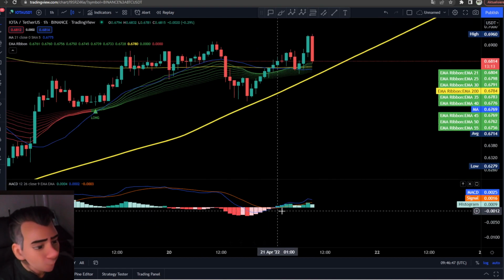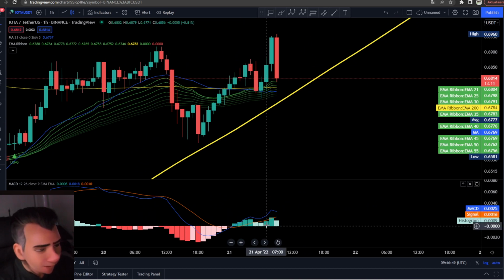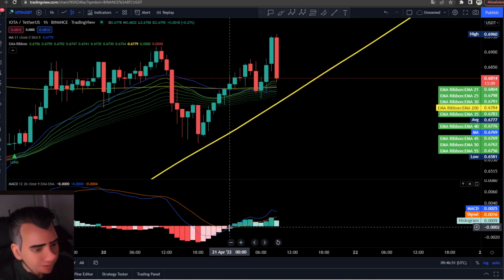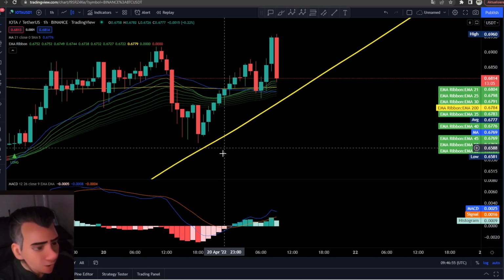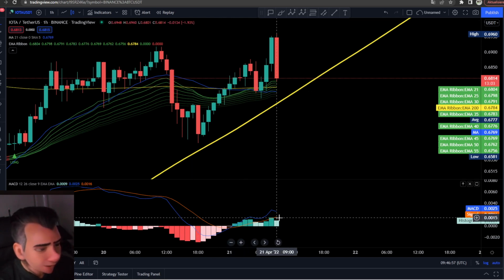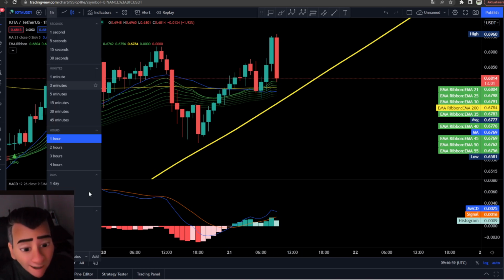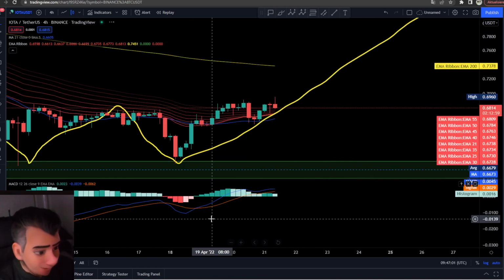Daily, 1-hour time frame, still bullish. We are building more and more green candles. Everything is okay. We saw the cross here on this point. Here it was the cross. We saw a cross from the red one to a green position. Everything is okay. Let's check the 4-hour time frame.